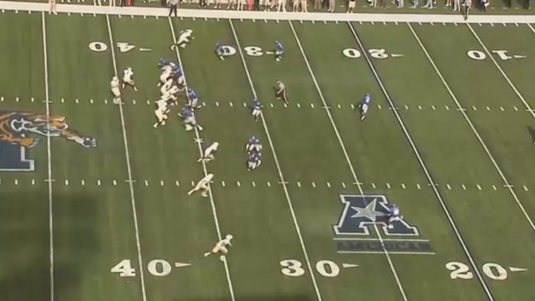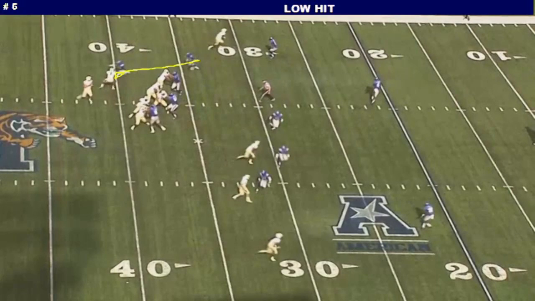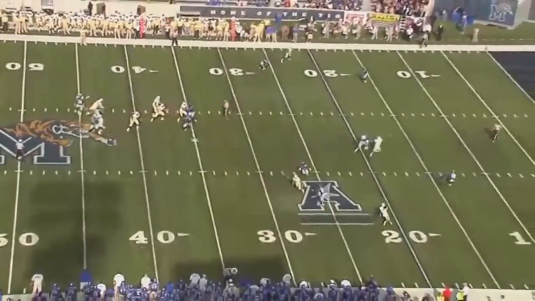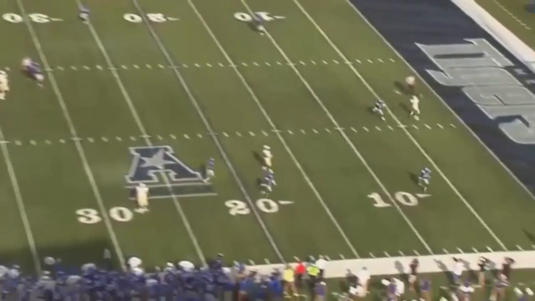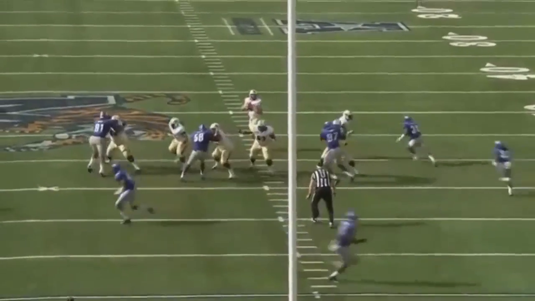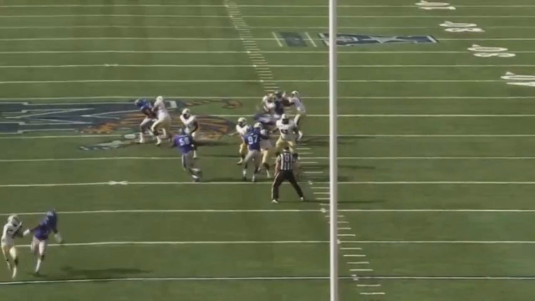Play number 3 of the excessive contact series is a blitzing player who comes from the top of the screen. You can see him highlighted about the 35-yard line coming in. And this is just a clear choice. He comes in, sees the quarterback in a passing posture, stationary, defenseless, and he decides to take a shot at the knees. This is illegal action, excessive, unnecessary, and a personal foul this year.